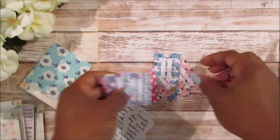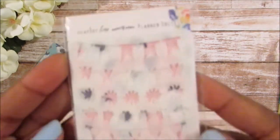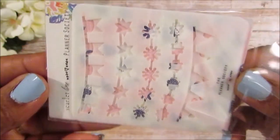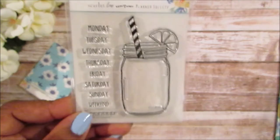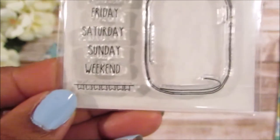So those are all the ones that you get. Super cute. Then also this month she gave us a stencil. And let me see if I can open that up. Might be better to look at it through the paper. So the stencil. So you make your own weekend banner. Also a stamp. I love when she gives out the stamp. Very thoughtful. You get money through Sunday, weekend, and banners.